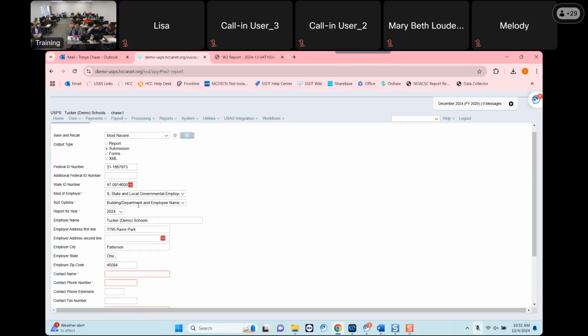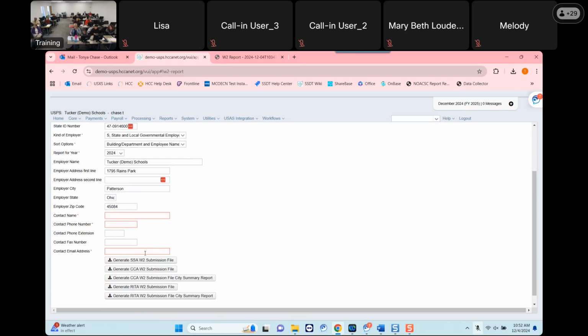You do have sort options, but as far as the submission goes, it doesn't really matter what your sort options are because it's just the file that we submit. You're going to put in your contact information down at the bottom, and you're going to generate the SSA W-2 submission file. That creates your tape file that you will upload to the share-based link that we will send out, and we submit it for you. We will submit your W-2 file to the IRS, Social Security, and Ohio.